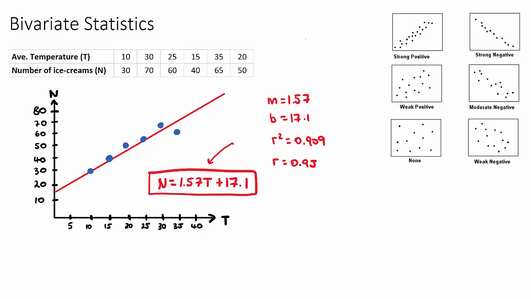Which is really nice, it gives us an approximation. Now a few key words: if we want to sub in a T value which is within our known boundary, so our known boundary will be temperatures from 10 to our max 35, that is called interpolation. If you see or hear the word interpolation it means you're going to be predicting the number of ice creams when I give you a temperature which was within our known data and that's completely fine to do.